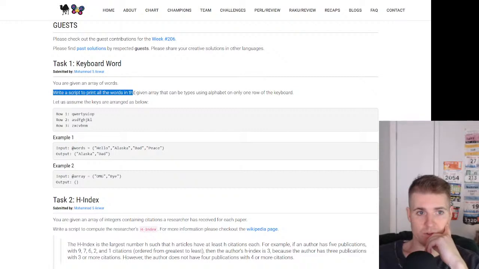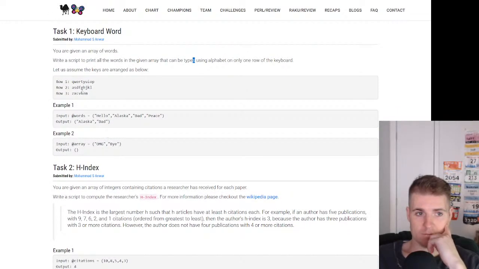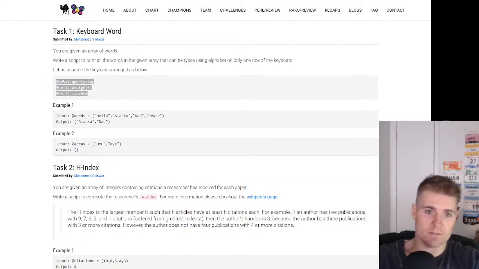Write a script to print all the words in a given array that can be typed using alphabet on only one row of a keyboard. Interesting. All right, we can go solve this while we wait.